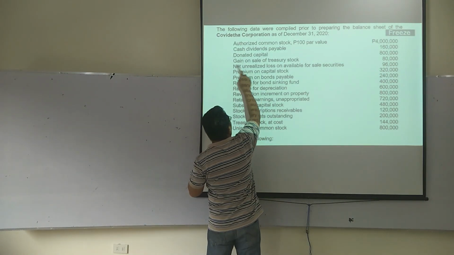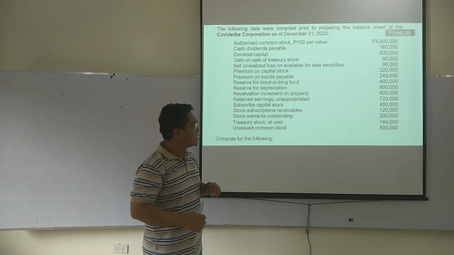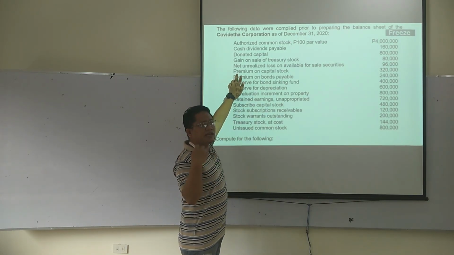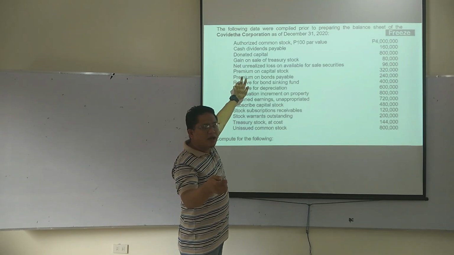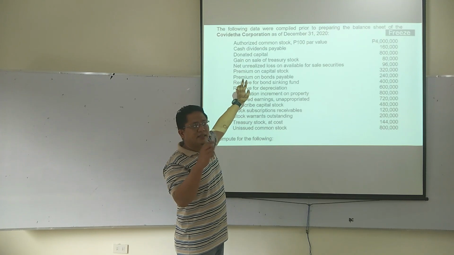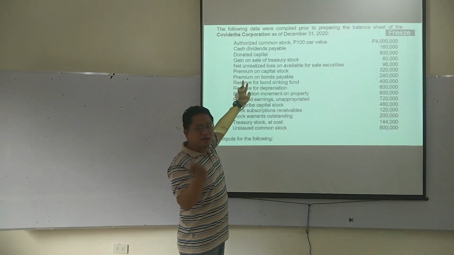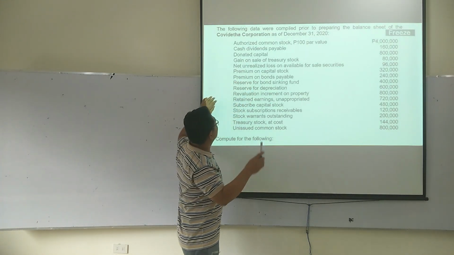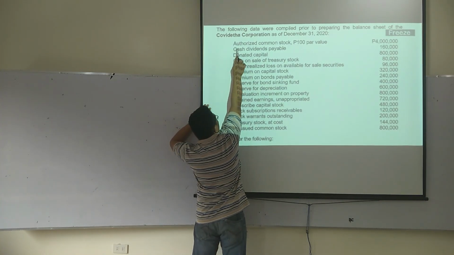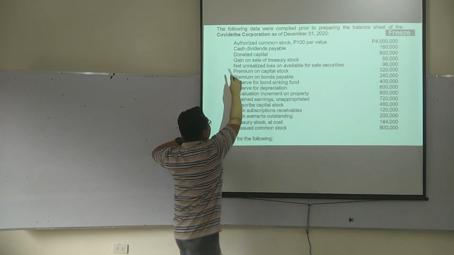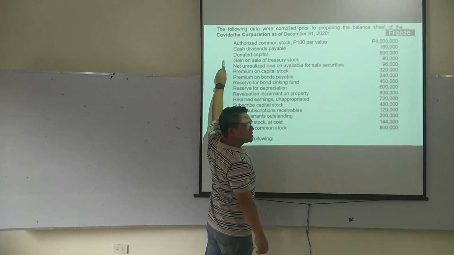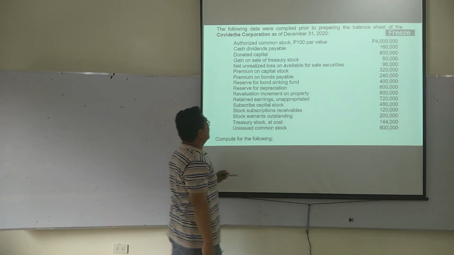Although the term that's been used by your client is gain, when you sell treasury stock above cost, it's additional paid-in capital and not gain. So it's part of stockholders' equity accounts. Check. This is cash dividend payable, liability, no. Donated capital, yes, part of APIC. Gain on sale of treasury stock, so this is additional paid-in capital.